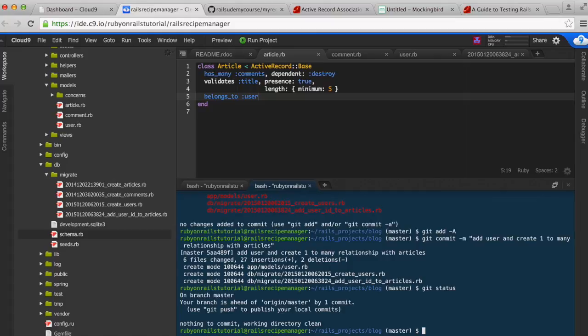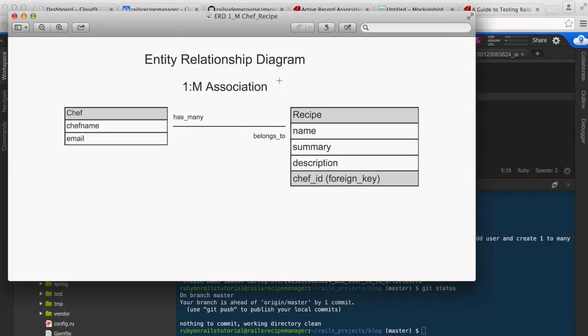All right, now we're gonna divert our attention to our main project, which is the My Recipes app. And we're going to create tables for chefs, which will be our equivalent for users, and recipes. So let me pull up the diagram. There it is.